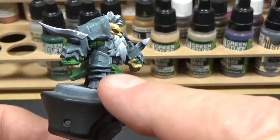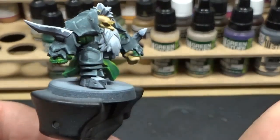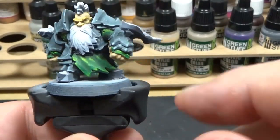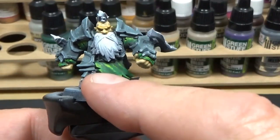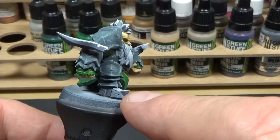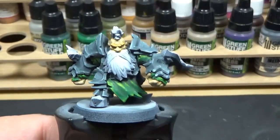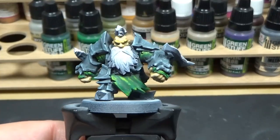I think next, I haven't decided if I'm going to do metallic on those boots, or I'm just going to end up doing it gray like the armor. I'll probably do it like the armor, just so I can get it done off camera real quick. You don't really need to see me do that. So I'm going to bust those out, the boots, behind the scenes, and then I will start on the beard. Get that beard going. The beard, the major focal point, right?